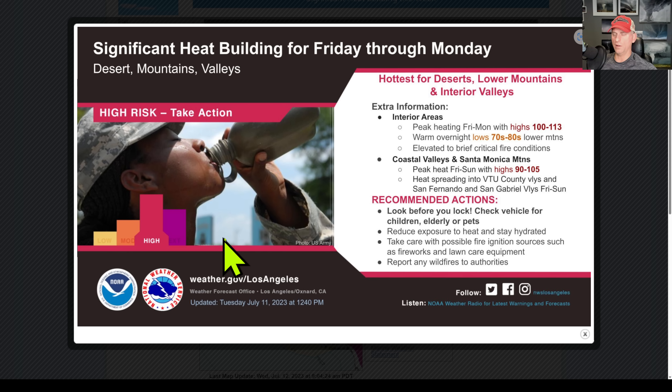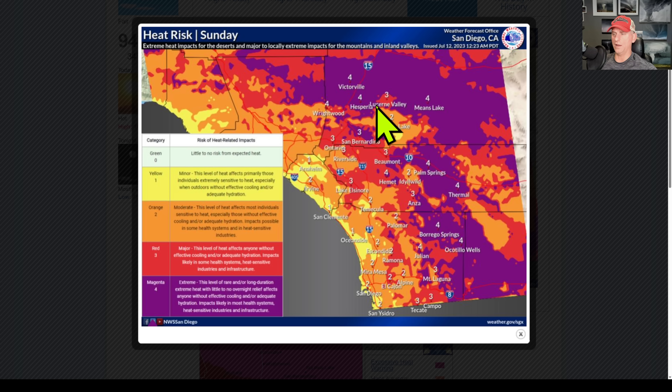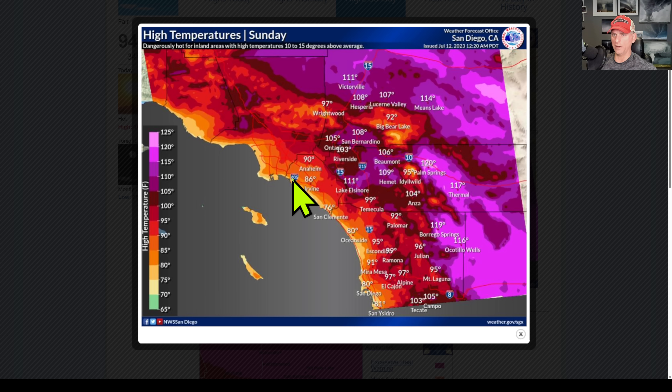This is Los Angeles. As you go inland a little bit, it's going to get really hot across much of Southern California as well. If you want to beat the heat, stay on the coastal areas. You can see high risk — take action. This is high heat risk Sunday here for San Diego. As you go inland, you're looking at extreme levels across Palm Springs, Thermal, and Salton Sea. Heads up for that — much less concern along the coastline.